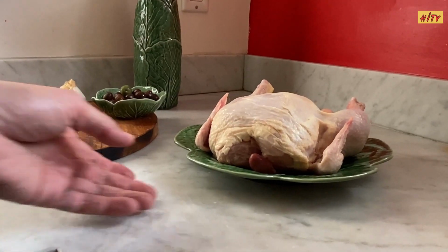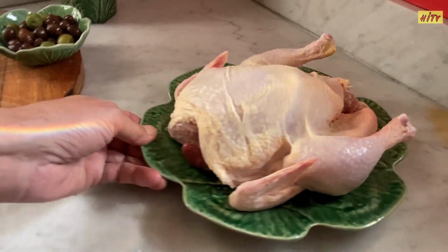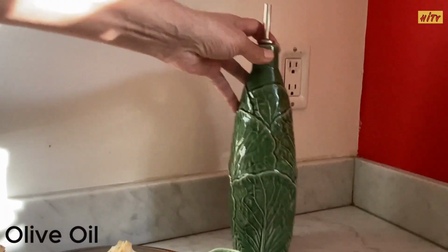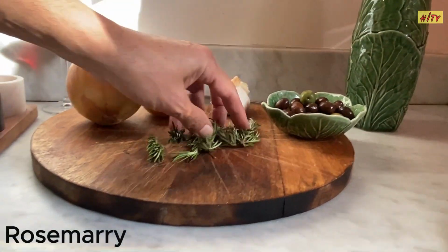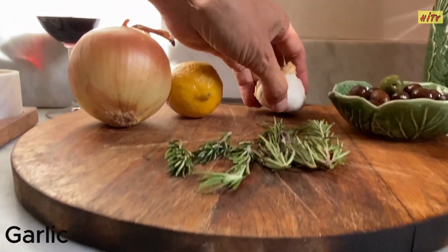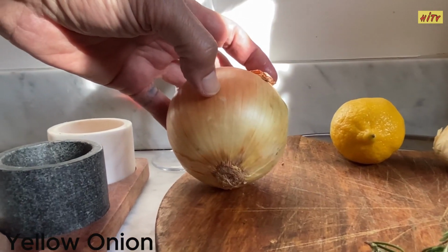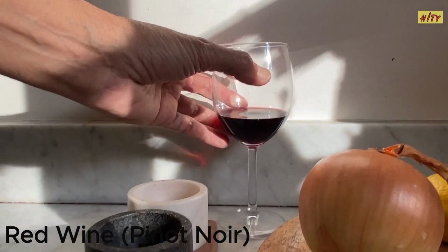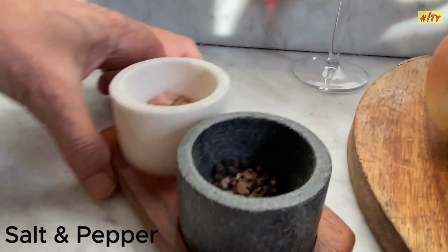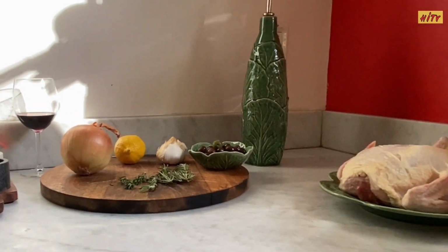Let's get started. Here are the ingredients. It's a 4-pound chicken. We have olive oil. We have olives, rosemary, garlic with some lemon, a yellow onion, some red wine, this is Pinot, and we have salt and pepper. Nothing that complicated here, but these are the ingredients that make something amazing.